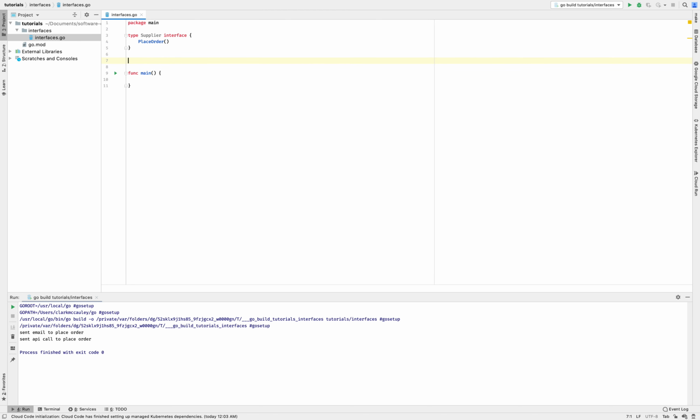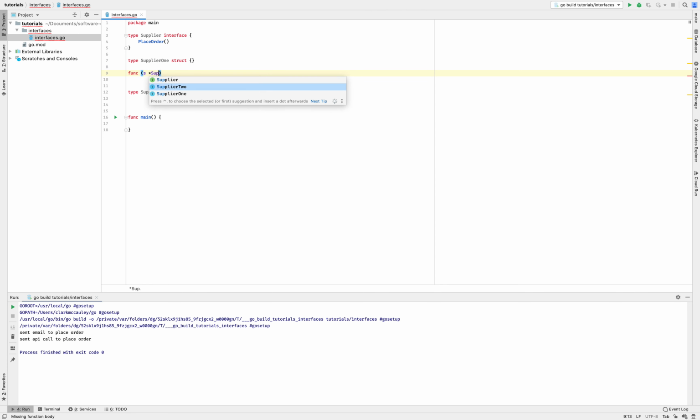So let's go ahead and create some suppliers. Let's say we have supplier one, and we don't really need anything on the struct for now. And we'll say supplier two. So now we have two suppliers. Let's implement place order for each of them. Normally I would do all my types together and my methods separately, but I'm going to do them side by side.